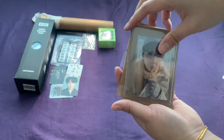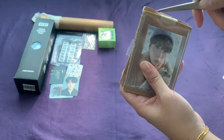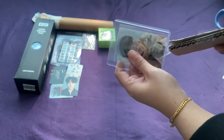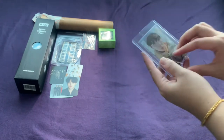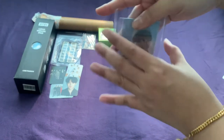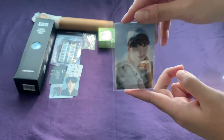Oh my god, look at Yoongi here. How is he so beautiful? Please, look at him. The goodest boy. Look at him.